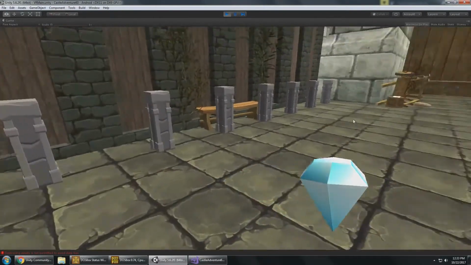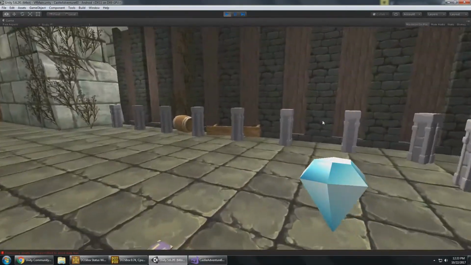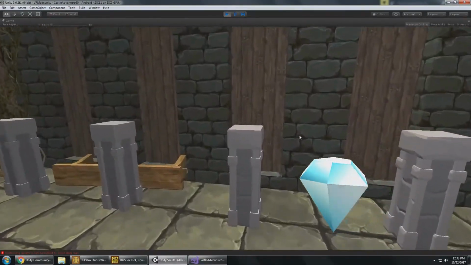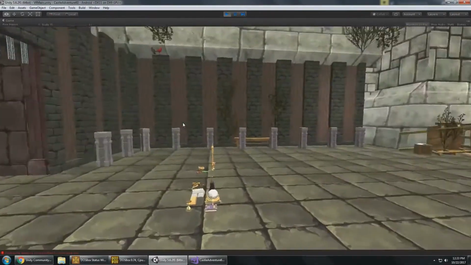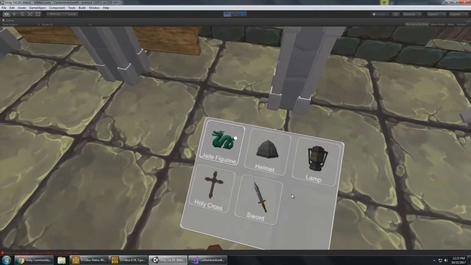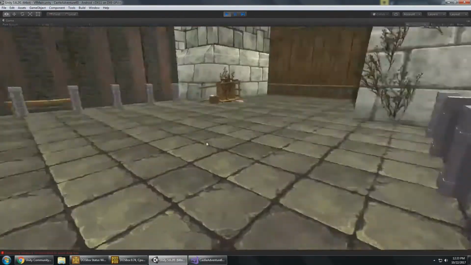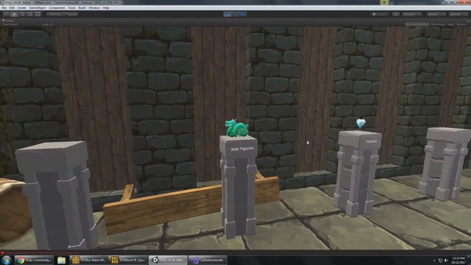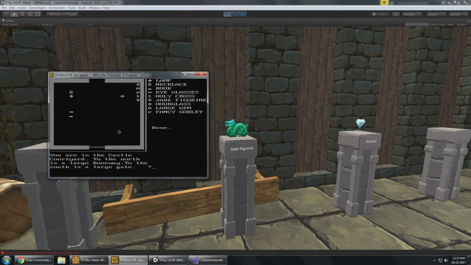Now, there's different pillars in this room. And that's so that you could place your item onto the pillar, and you can see that it shows the name for that. So this allows me to place my items into the courtyard just like we used to do here. And traditionally what I used to do and what I've seen other players do is they would basically line these up along the wall like this.